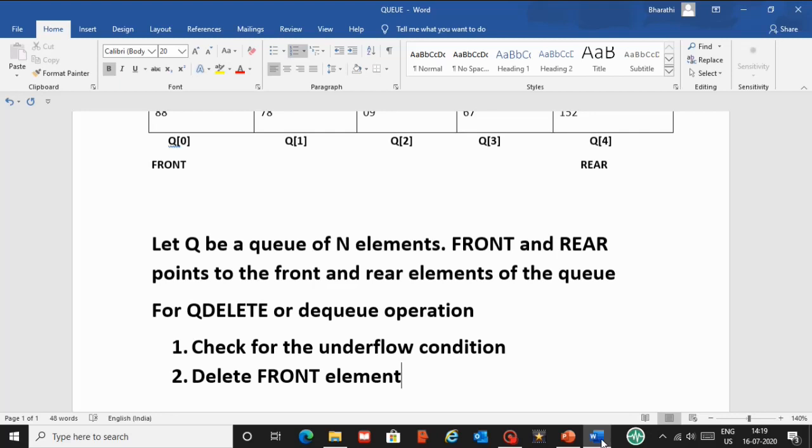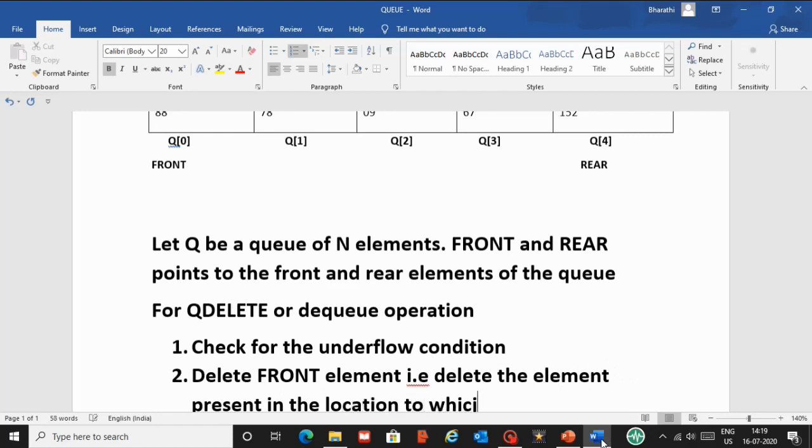That is, delete the element present in the location to which front is pointing.